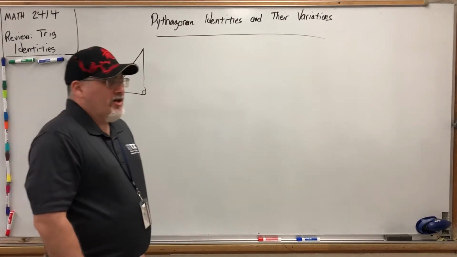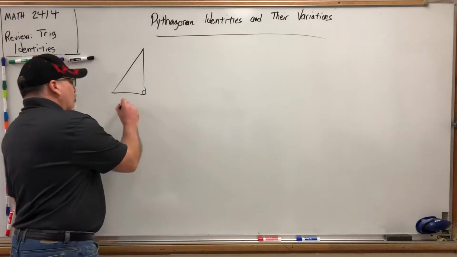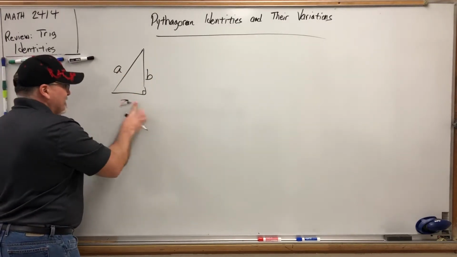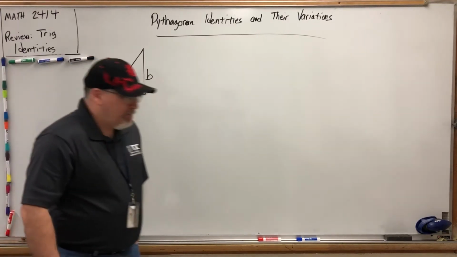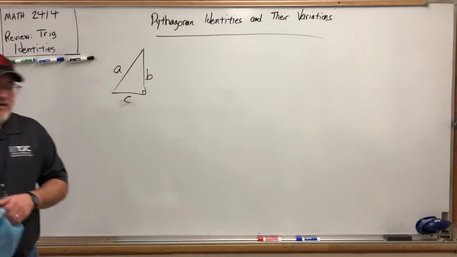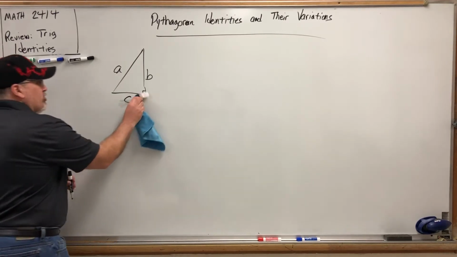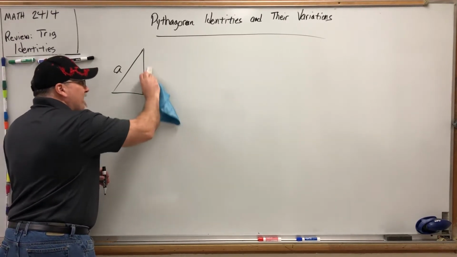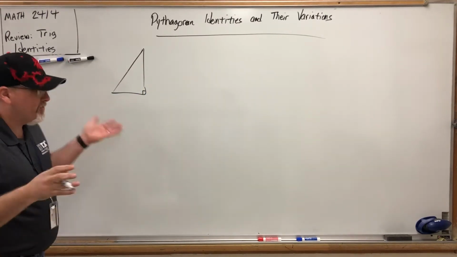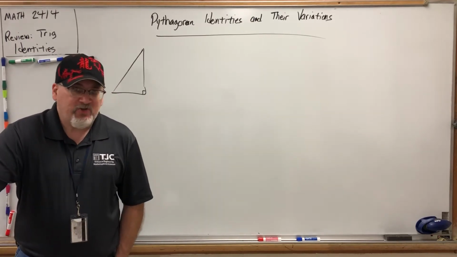Now you might be thinking, I thought it was a squared plus b squared equals c squared. Well, yeah, that's right if you label your triangle correctly, but if I make this side a and this side c, then a squared plus b squared equals c squared is flat out wrong. I personally do not like saying a squared plus b squared equals c squared. Those names are so arbitrary and have no meaning unless you have a picture associated with them. I prefer to refer to the sides of a triangle relative to something specific instead of just arbitrary names.